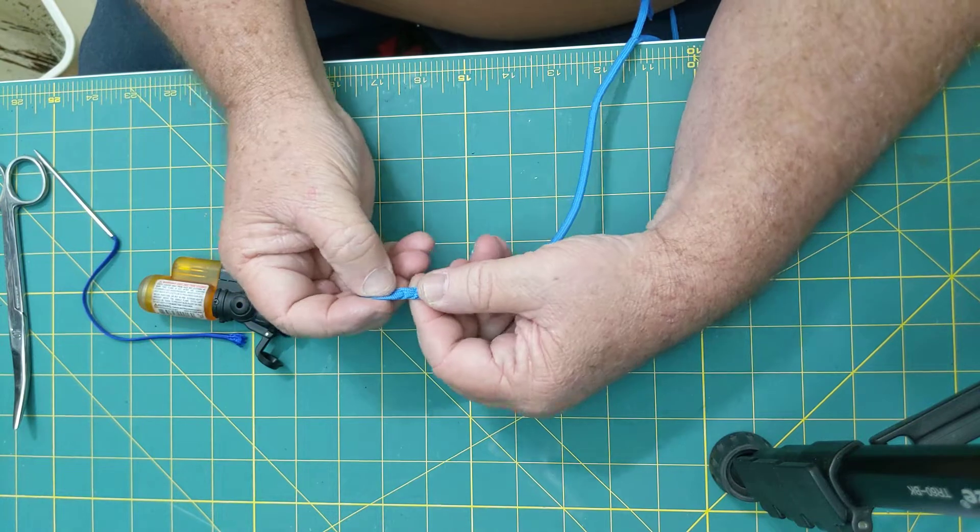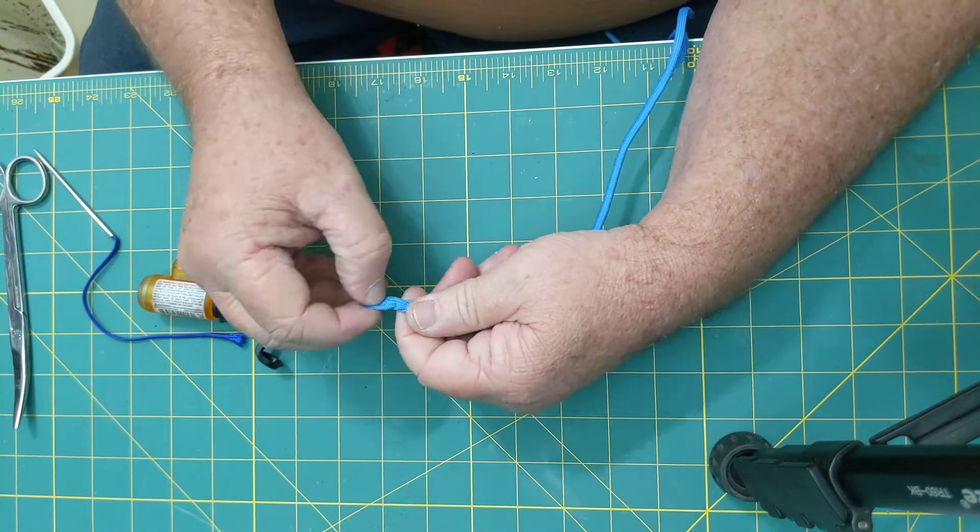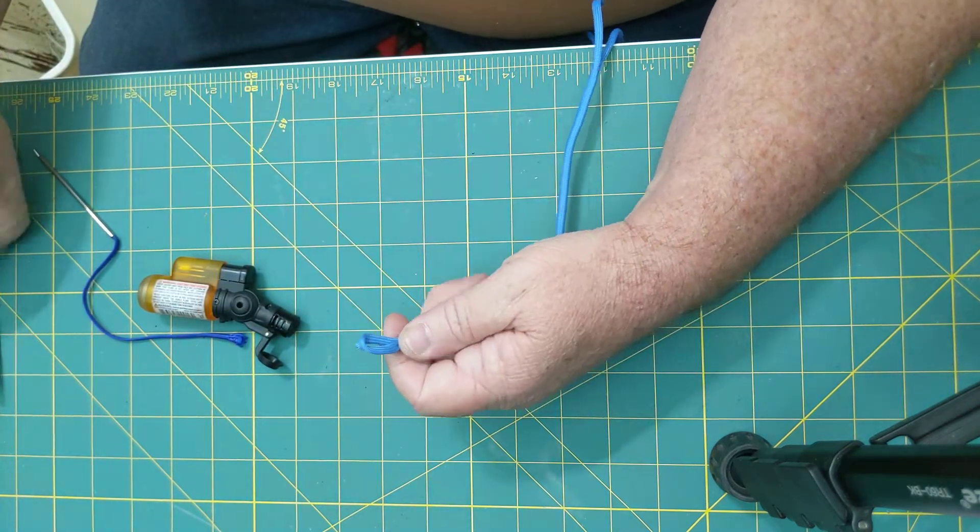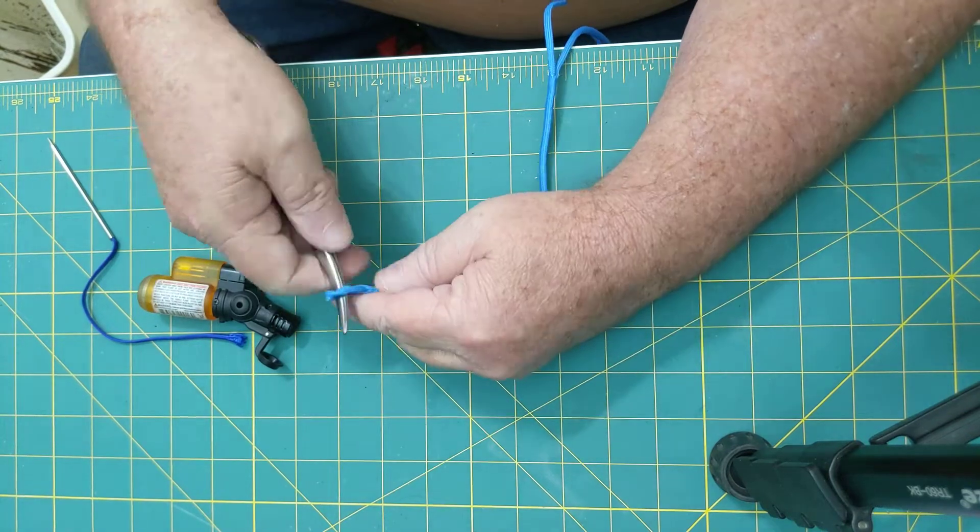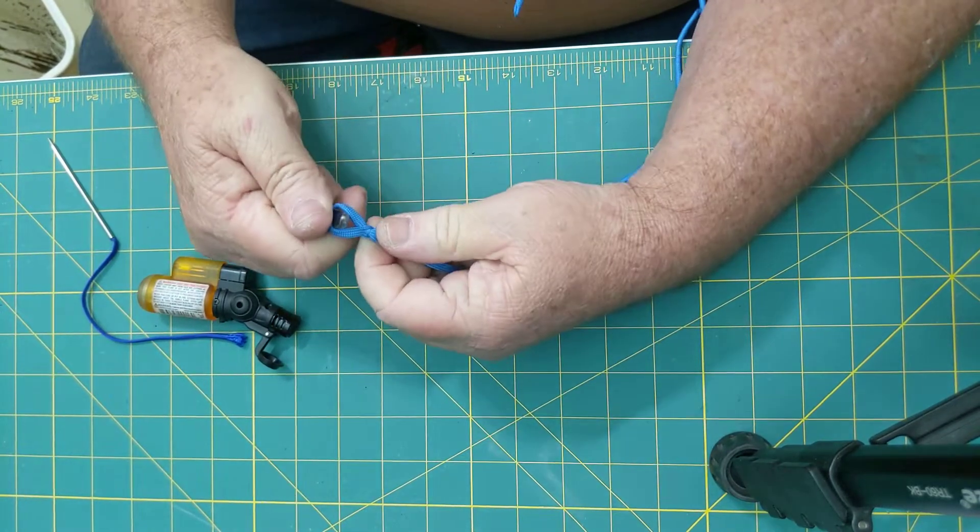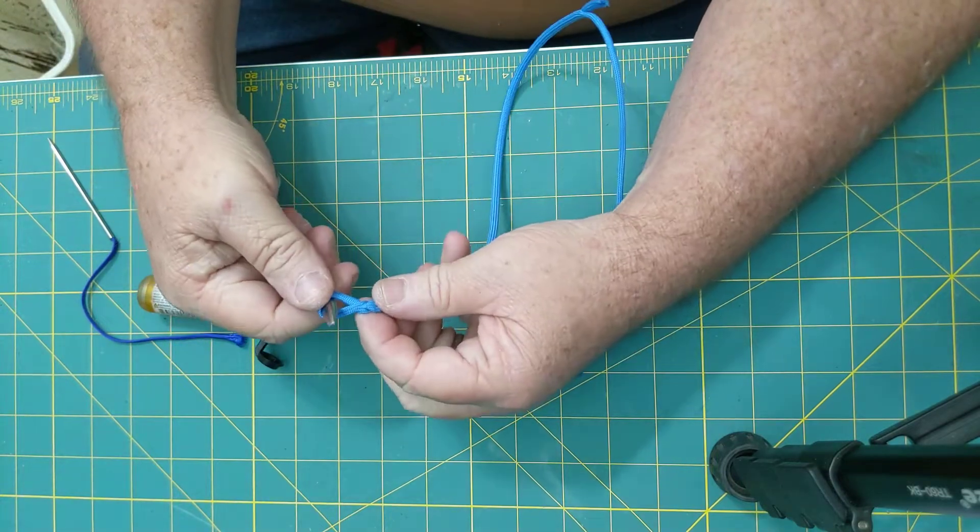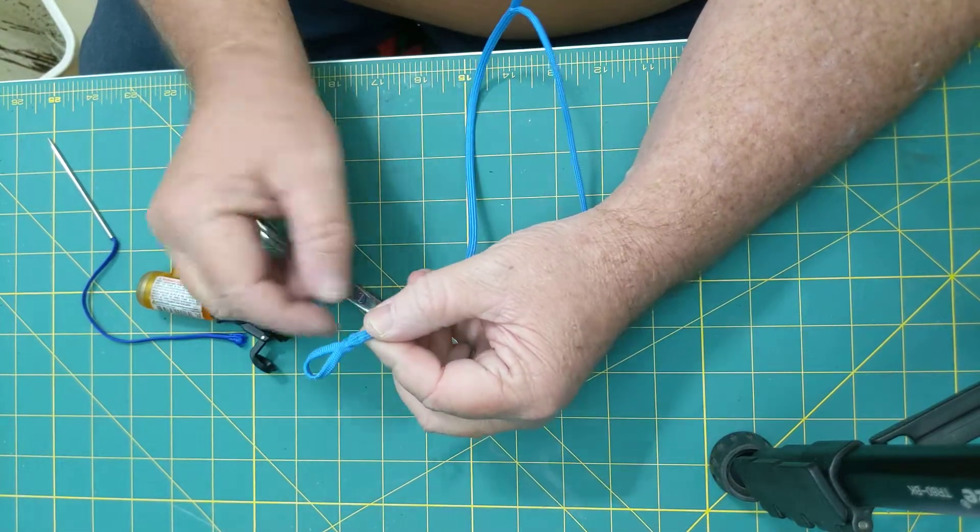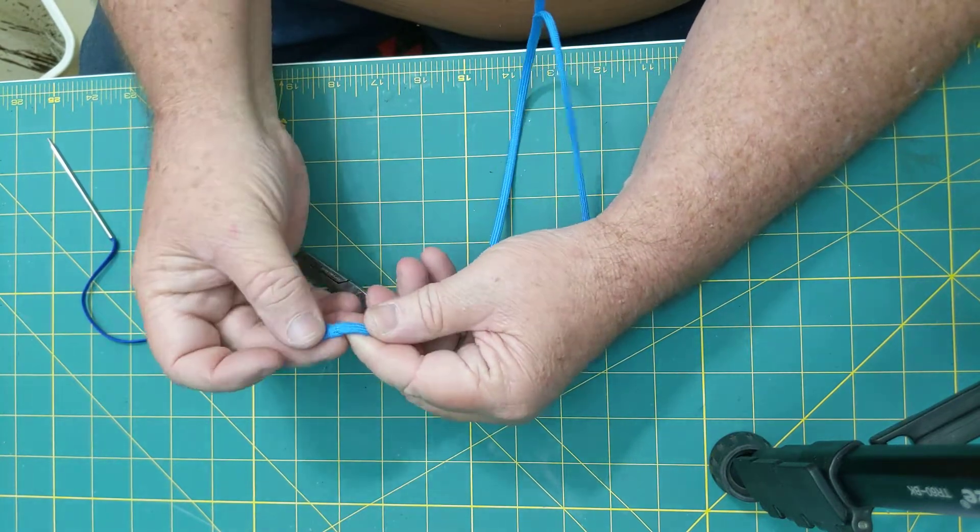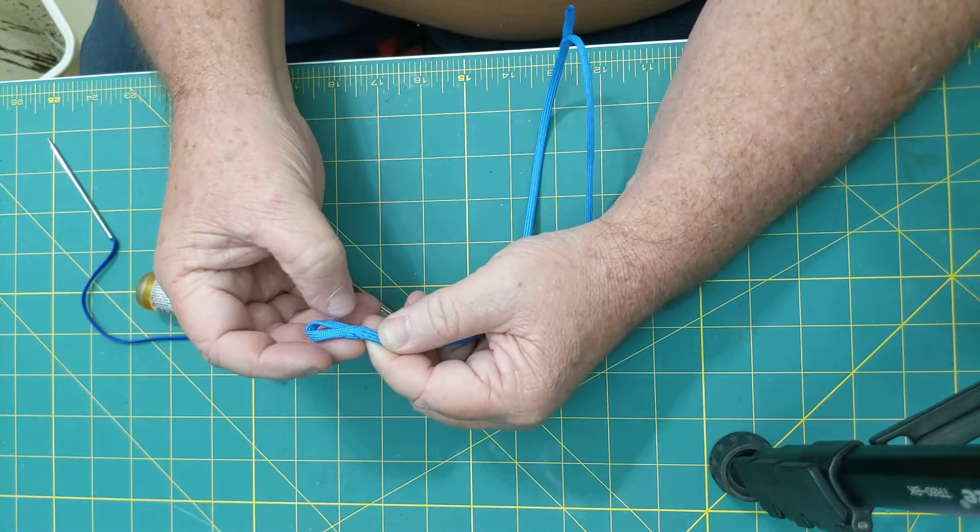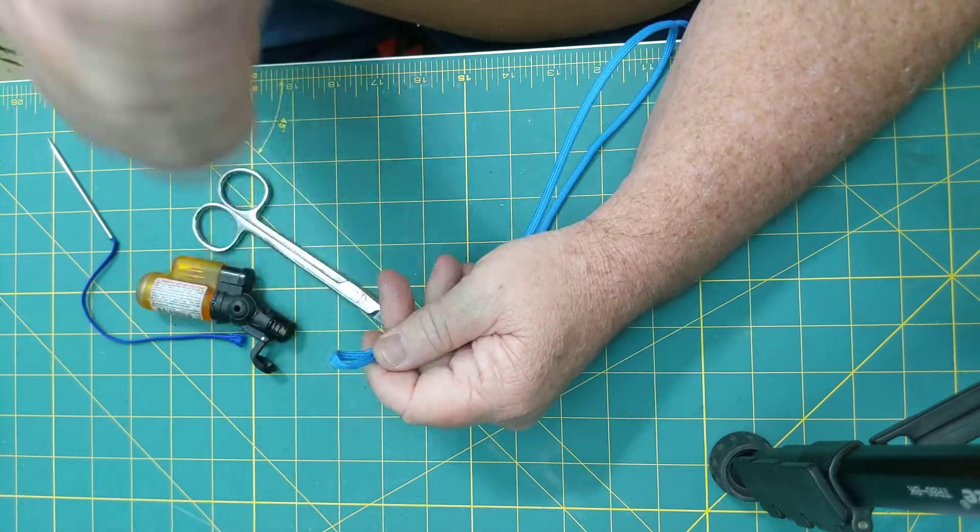And you end up with the same kind of a bleed knot structure, which the advantage is you can't pull this loop to open. So it can't pull that loop. This loop is now locked in place and it's smooth on the front side.